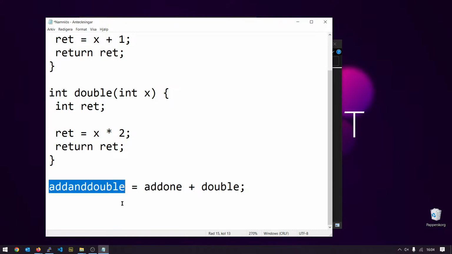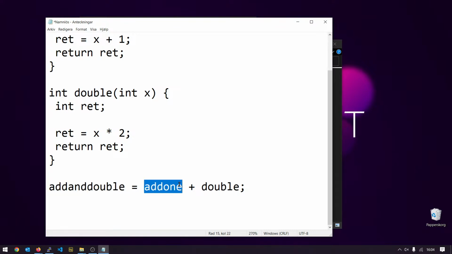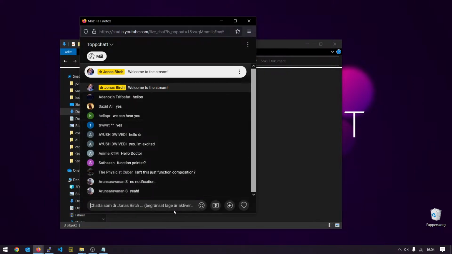Let's call it add and double, and it should add 1 and double the number. And this is possible in functional programming languages, but there is no built-in way in C to do this. So let's see what we can achieve. All right, shall we begin? Let's do it.